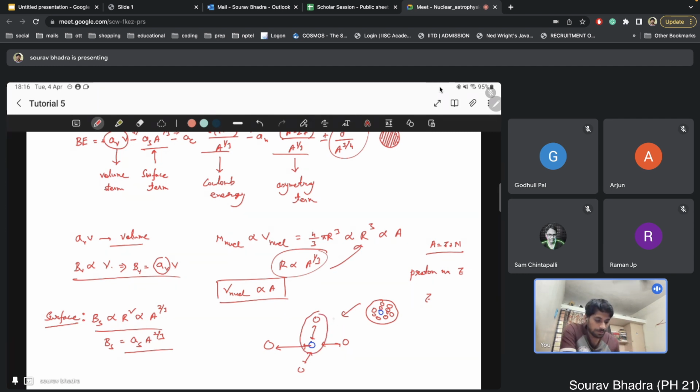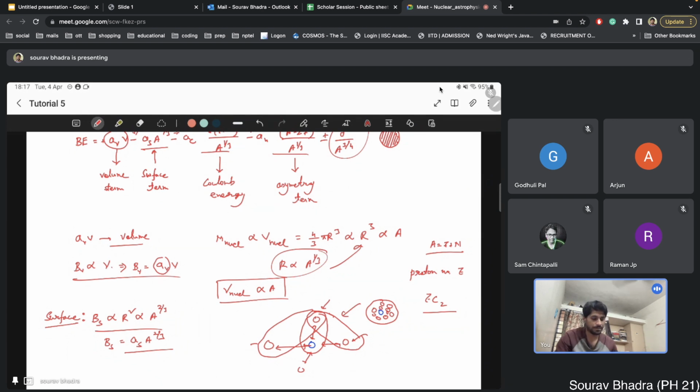This particular proton can also feel the repulsive force due to this one, again this one, this one. I mean the force will act in a pair of protons. Now if you have Z number of protons, and the force is acting between any two protons, then you can select your two protons from that Z number of protons like ZC2. It is a mathematical expression, I don't know whether you know it or not. It comes from the permutation and combination chapter of mathematics.